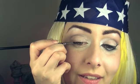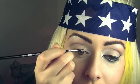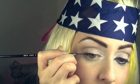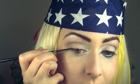And now take a liner brush and line the upper lash line. This line is quite thick and it gets even thicker as it goes outwards. And now you want to bring the line downwards in the inner corner of eye to make a kind of beak shape.